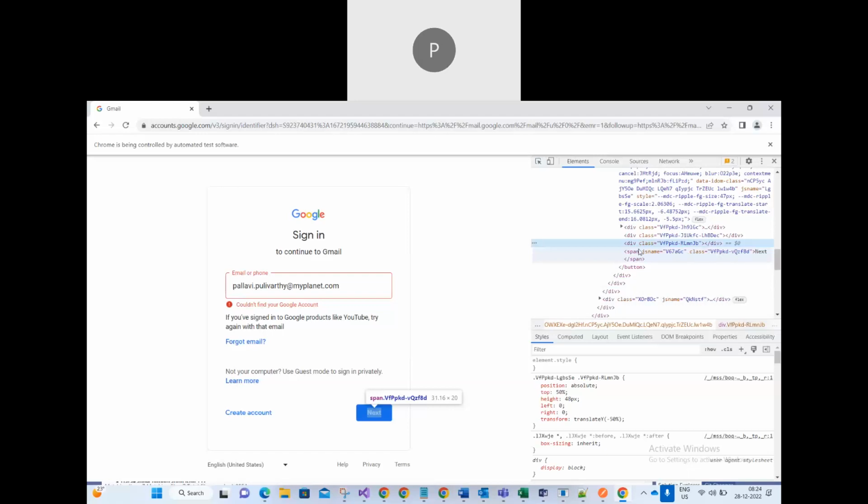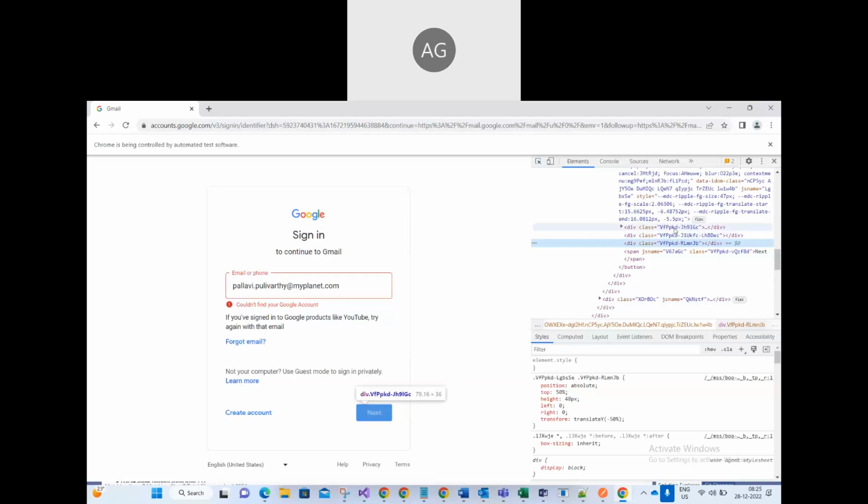This blue color, everything is the division. See, if you move the mouse, this is the parent. This is another div. Under that, span is there. Understand? You see span, if you mouse over the span, this one is showing, right? Class is showing. What is that value? The top of the control is showing, right? That is the class name. The div class name is showing, right? Here, whatever it shows on the element, that is the class.